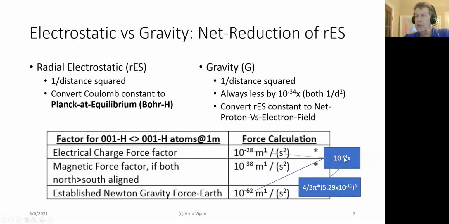So strangely enough, and this is the introduction, it's not exact yet, that 10 to the 34th, if you think about 4/3 pi times radius squared, that is a volume. And that 5.29 is the Bohr radius that we just did over here, which is where the electron is versus the proton. So my preliminary thought is that 10 to the 11th to the 3rd power is 33, and then some of this is going to come up to about a 34. And that's where we're going to end up, but there's a lot more to it.